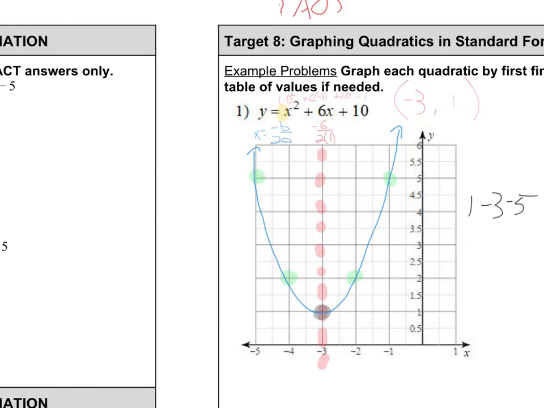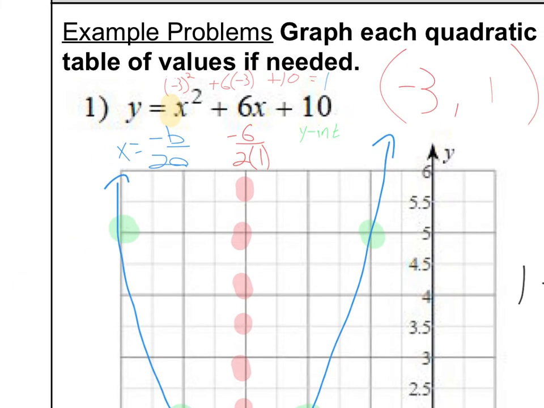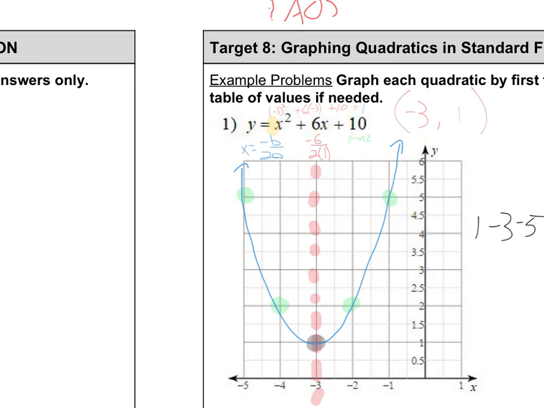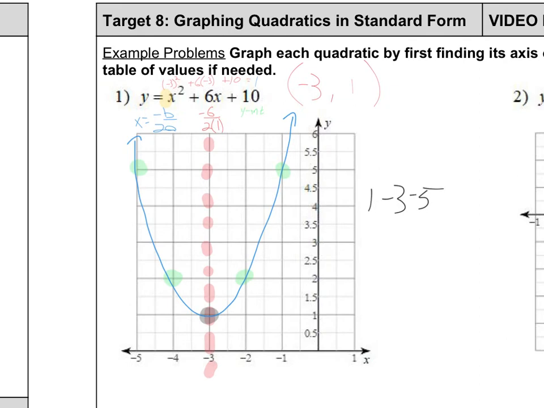That's it. Another little double check you can do is the c value for all of these, the constant value. If it's in standard form, that's always going to be your y-intercept. So a nice little double check is to see, is that feasible, right? Does it make sense that this graph would hit 10 on the y-axis? And honestly, the way it's progressing, yeah, that seems reasonable. If it would fit on the graph, well, then you just got yourself a freebie point to plot.